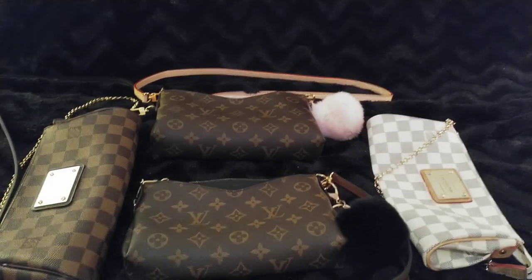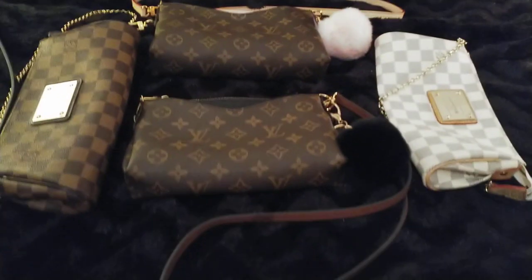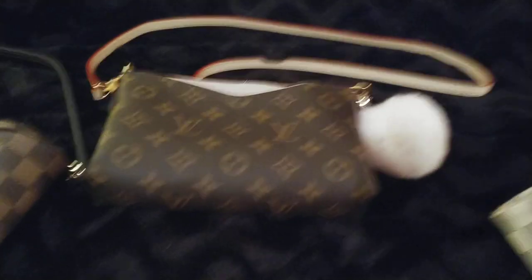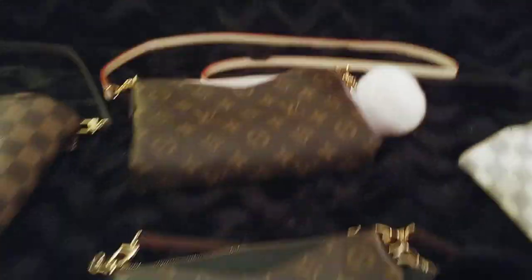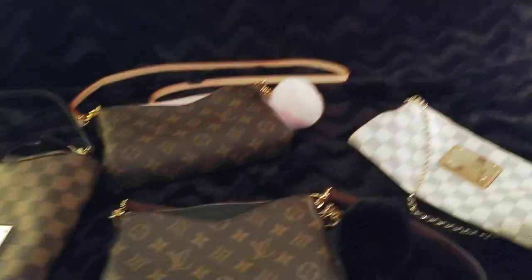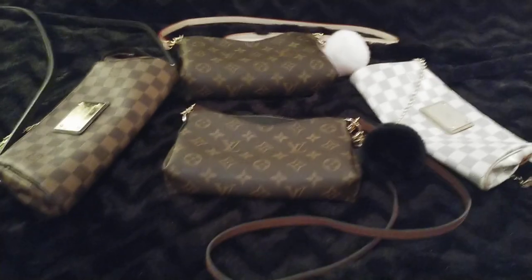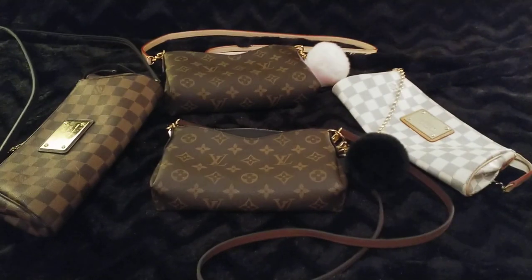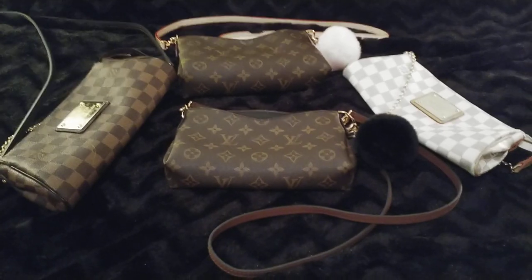As I said, I don't have daylight anymore because I was postponing this again for so long. Anyway, let's start! So as you probably know, this is the Eva clutch, this is another Eva clutch and Damir Zum, this is the Damir Bean, and these two are the Palace clutch. Every bag is from a different place, different seller, and different factory, and they are not the same quality, so it could be helpful for someone. Let's start!